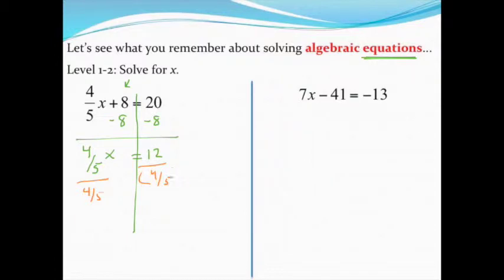However, I don't really like dividing by fractions, so if you remember, instead of dividing by a fraction, you can also multiply by the fraction's reciprocal to get rid of it. Reciprocal just means flip that fraction, so I'm actually going to do that, although dividing by 4/5 would be fine. So I'm going to multiply both sides of this equation by 5/4. Multiplying a number by its reciprocal gets it to cancel out or become a 1, so x is all that's left over on this side. The other side of my equation becomes a 15.